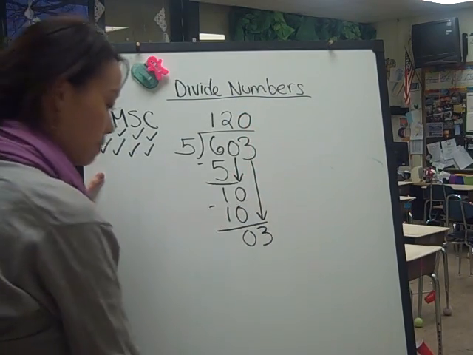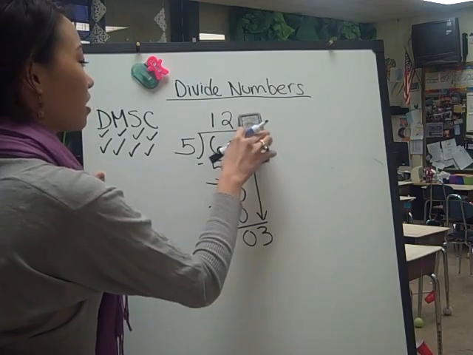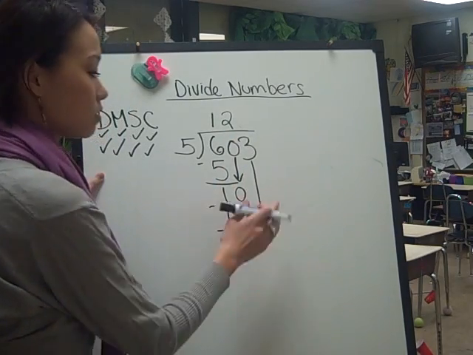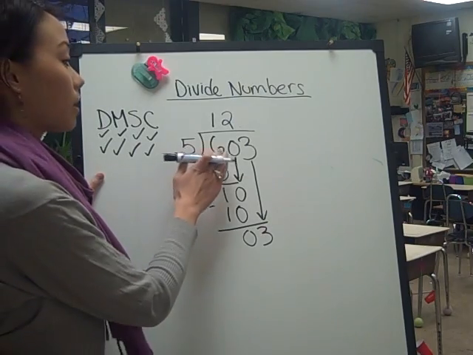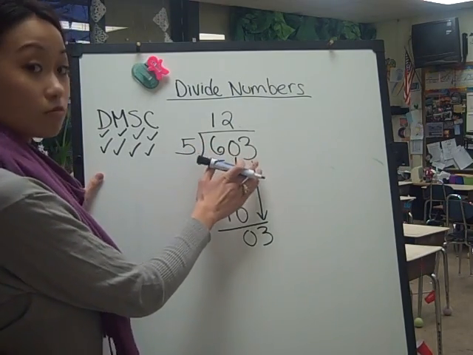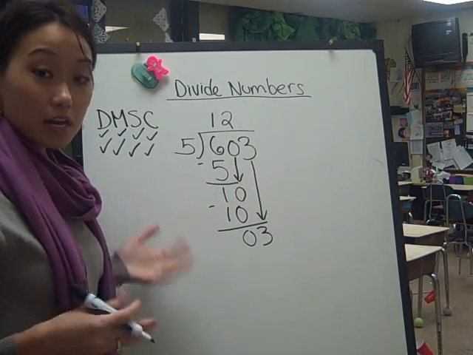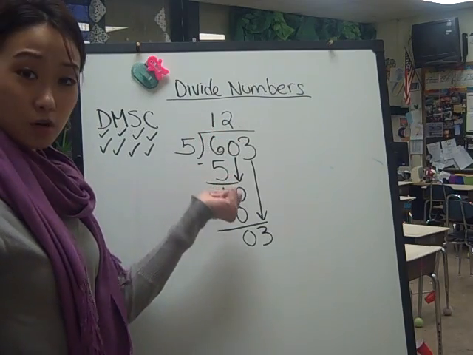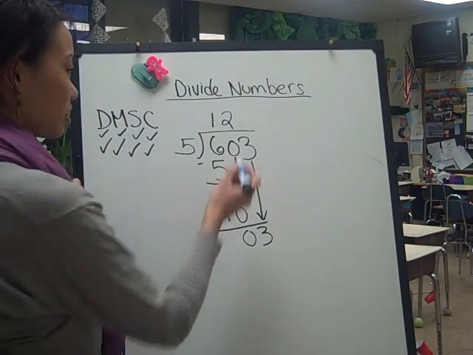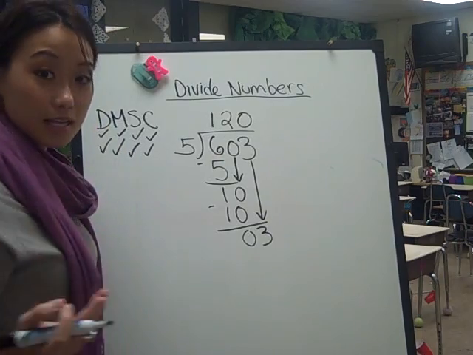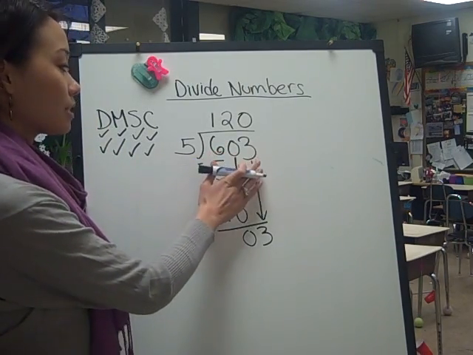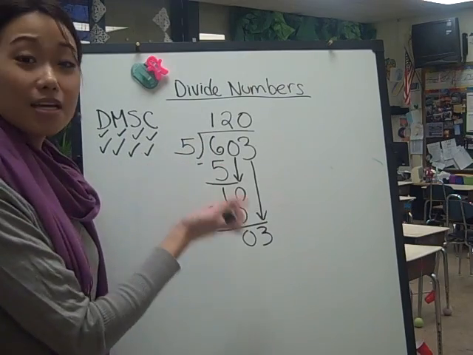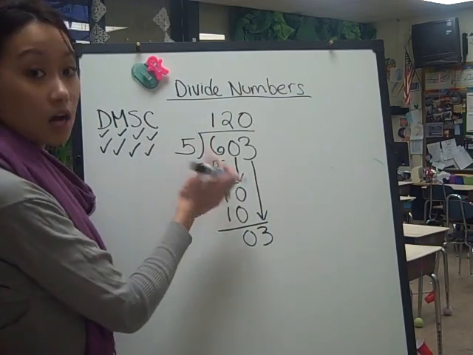Okay? Now think about it. If at this point you're like, huh? Why would I write the number 0? Obviously, the answer should just be 12. I don't need a 0. Well, think about it. If you had 603 slices divided by 5 people, does everyone really only get 12? No, that doesn't make sense. It makes more sense logically if you think about it. If everyone has their 603 slices divided by 5, it makes sense that the answer should be in the hundreds.